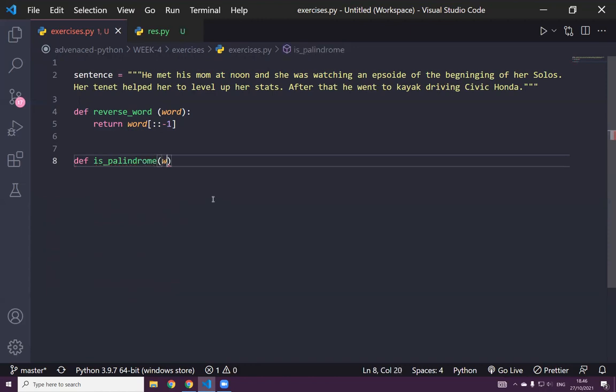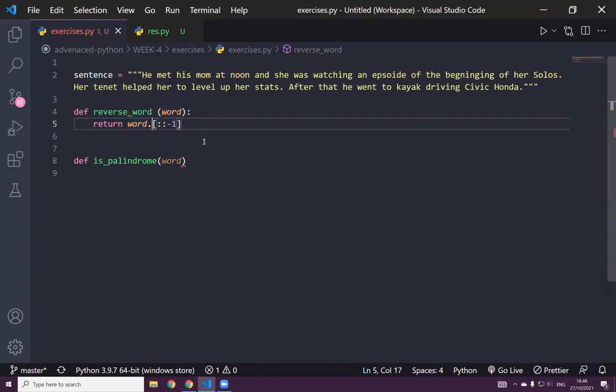Then it should take a word and check if the word is a palindrome or not. Okay, I think it would also be good if we change it to lower, because it would be nice to first change it to lower. Maybe even we don't have to, this is just reversing, so it should be responsible for just one task.